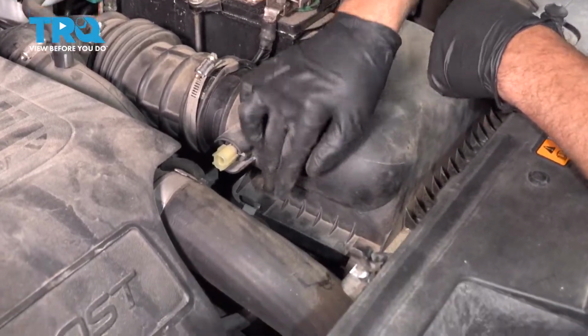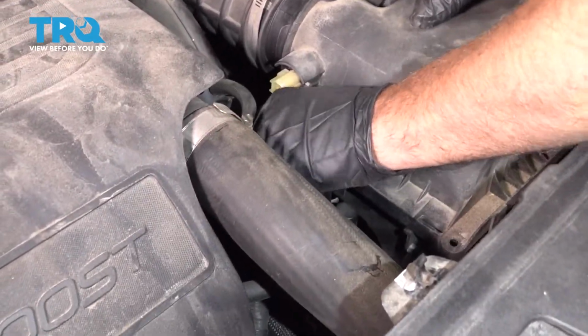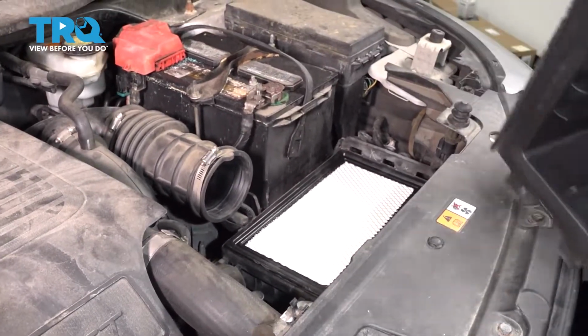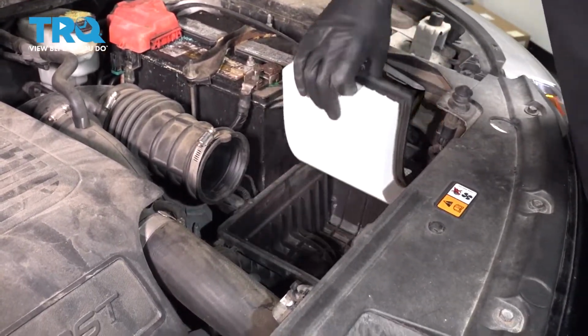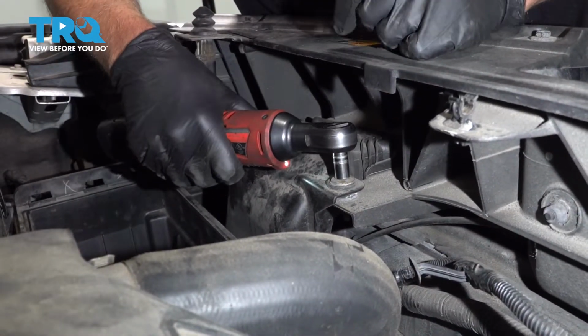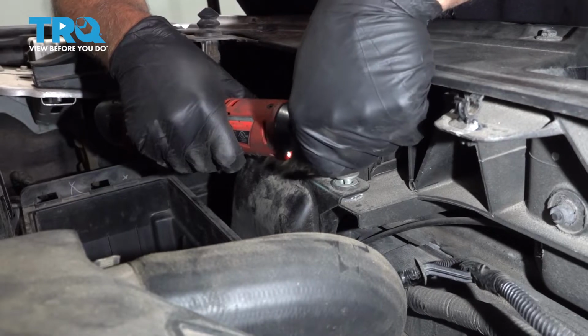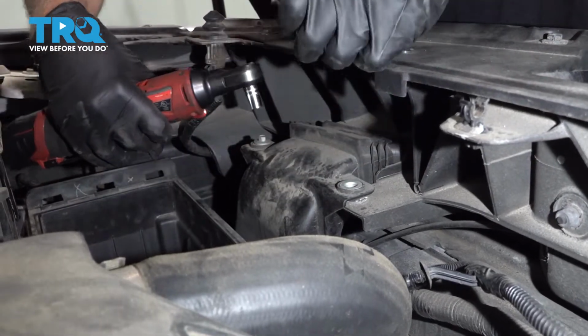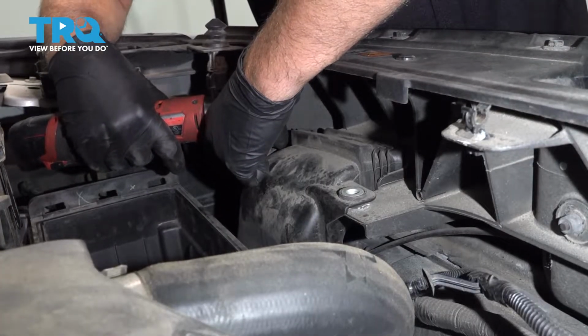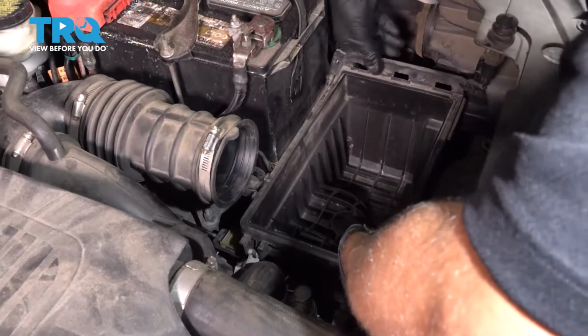There's a couple clips down here. Pop those clips off and slide this air box off. You can take the air filter out. Take these two bolts out, use an 8mm socket. And grab the air box.